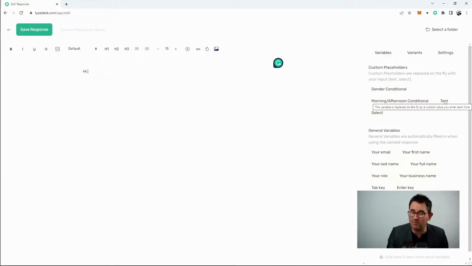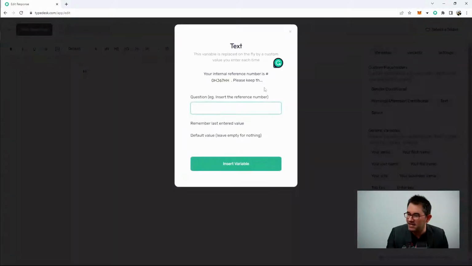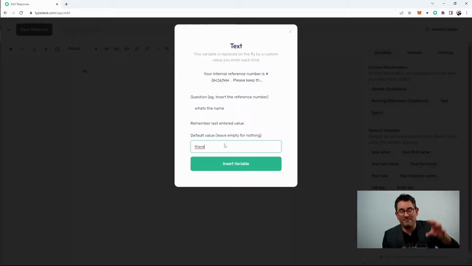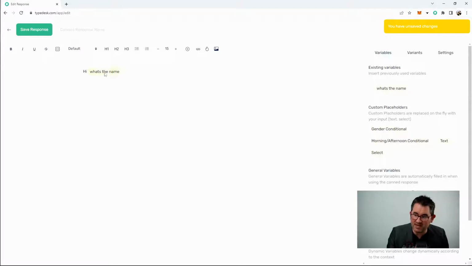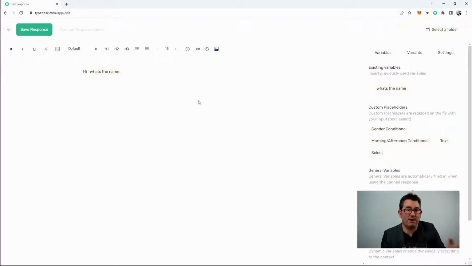So in this case, you want a text input. You click on text just here, and that will give you a question to ask. So what we put is, what's the name? Obviously that's not what they're going to see, that's only what we're going to see. Then we'll have a default value, which you can leave empty for nothing. You could put in something like hi there, because then if there was no value and you didn't mind, because you're sending the email out to loads of people and you don't want it to be specific, you could literally just say hi there instead. So that's going to be our variable, and you can see it comes up here highlighted. So it will be hi there, and it will come up with the name essentially.